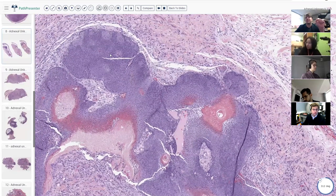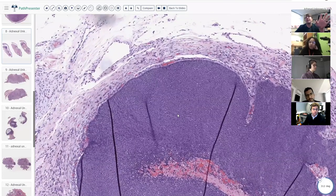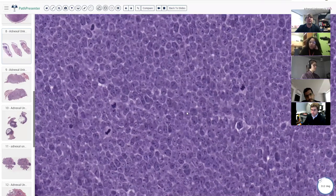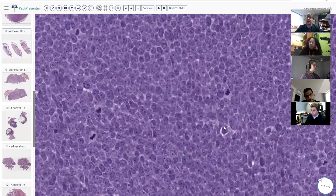So because of that, I think that sometimes when people first see one like this, that's got nice big sheets of basaloid cells, they get a little freaked out because they're like, ooh, can you have all that? And then once you start looking closer, this is why you don't start at high power, okay? Because if you go to this on high power and you see sheets of round blue cells with 1, 2, 3 mitoses per high power field, 30 per 10 high power fields, you're gonna call this something malignant. You say malignant round blue cell tumor, right?